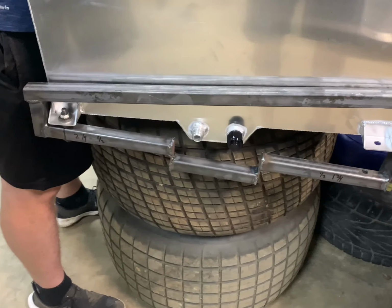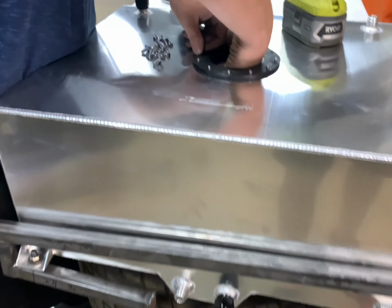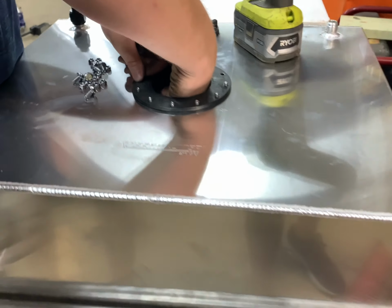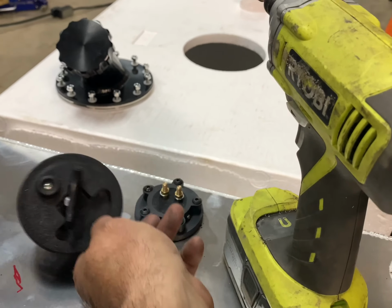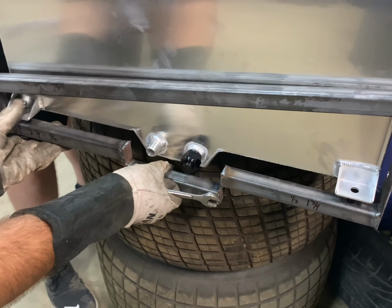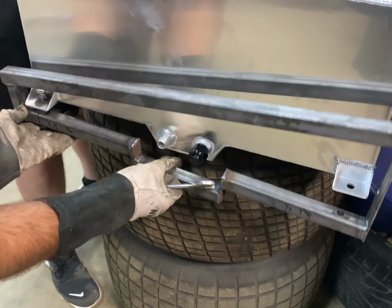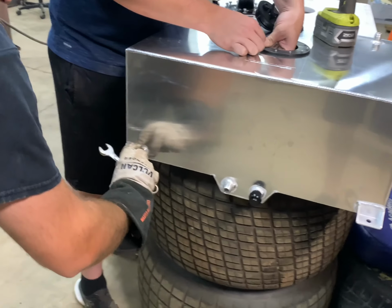Like I say, we're very proud of the work. I'm very proud of Ryan and the stuff he does. Tommy's swapping out the filler cap. We have a screw-in filler cap versus the race car style, like you see here. But that is really nice fabrication. And that's why this is called Race Car Restoration and Fabrication, or Race Car Fabrication and Restoration, or whatever.